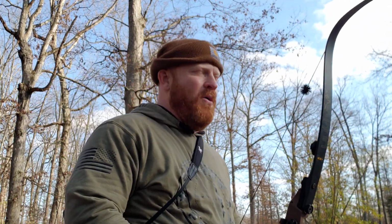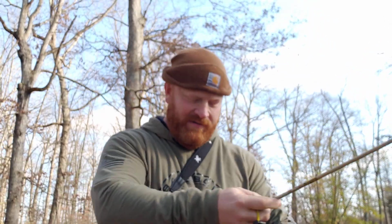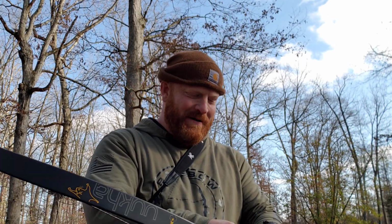Whew. That'd have been a perfect shot right there. Old heart shot. I like those shots. It's not necessarily where the insert is. That's the one thing I do not like about 3D targets. The 10 ring is not the perfect shot on a deer.